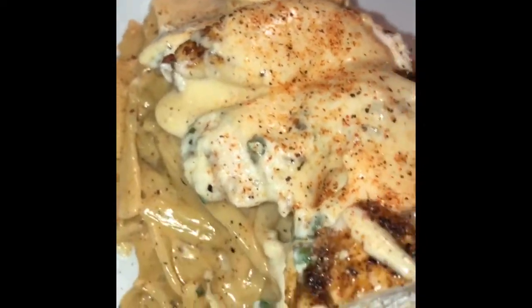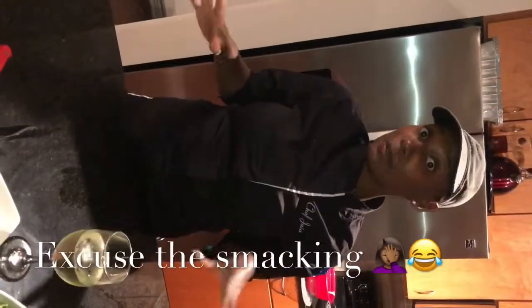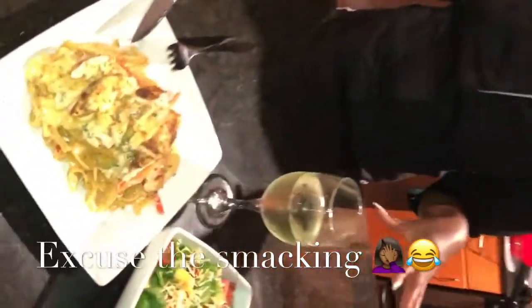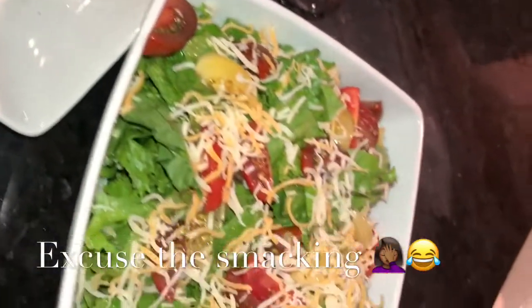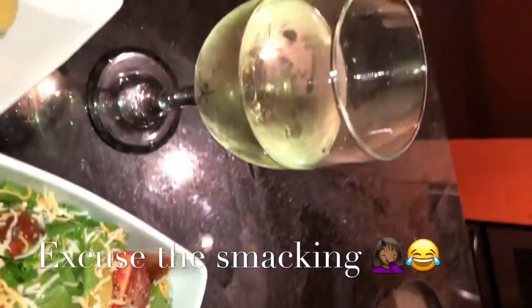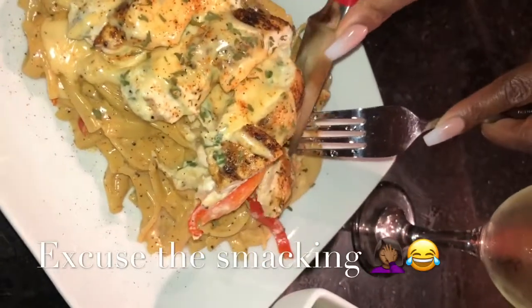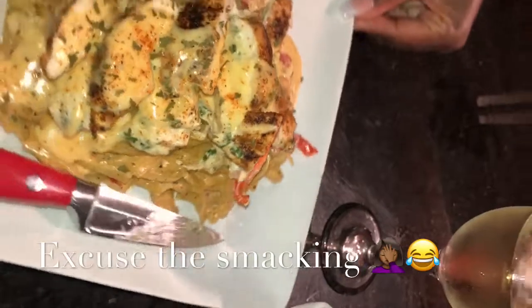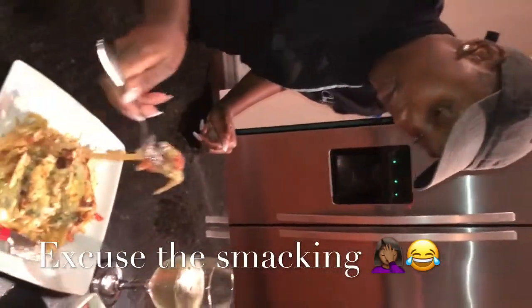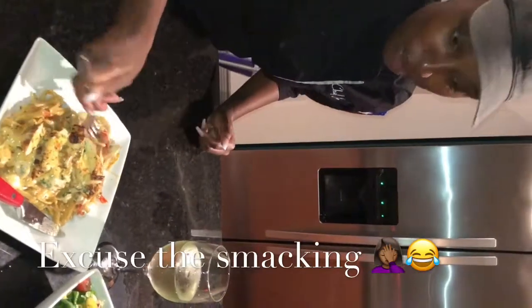Okay, you guys, so now we're about to taste this delicious pasta. I paired it with a house salad and some Moscato sweet wine. You always need some wine to go with that great pasta. So let's dig in and see what we have. Oh, the chicken is already falling apart. Now that is some good chicken. And by the way, I never made this dish before.